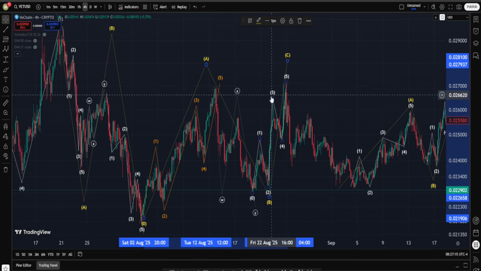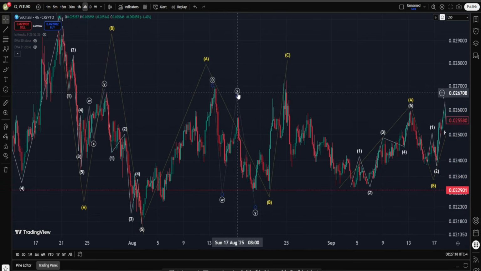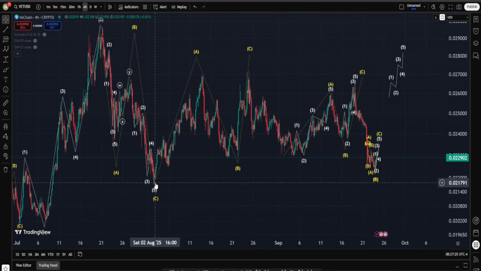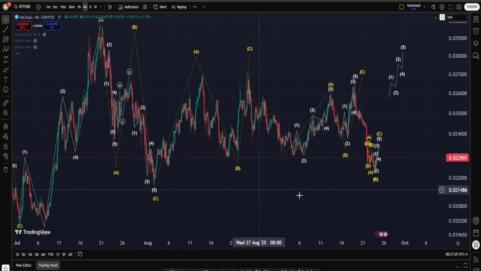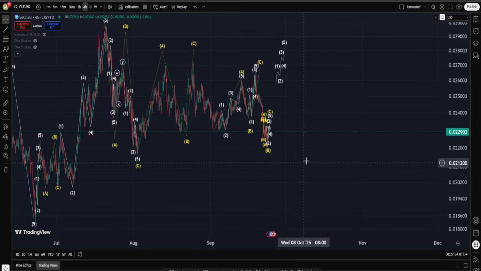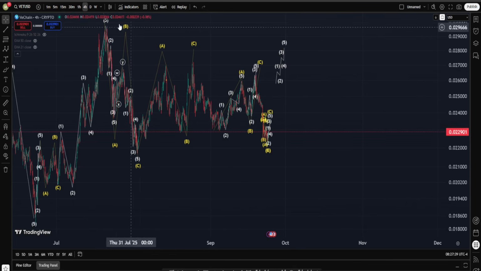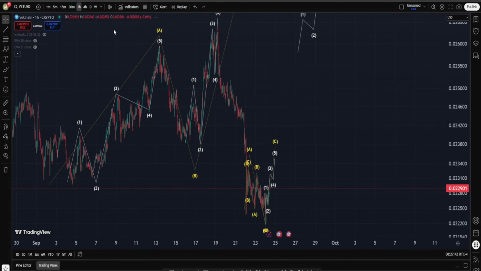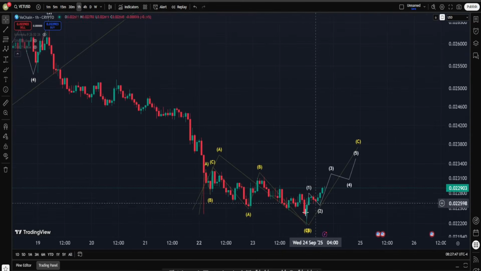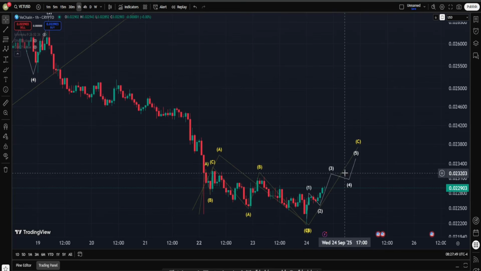Yep, you are in here also having another ABC zigzag, and this means our move down in VeChain is going to probably continue a little bit more, and in it we may very well take this important low down here, about 2.1 cents. But then I'm not really expecting a whole lot of downward price action, and maybe from these areas we are going to have a very strong bounce back. But for now, let's just not talk about those scenarios. Let's just focus on the current move and take every single thing step by step. And at the moment, based on what I'm seeing, probably this should be our primary case.